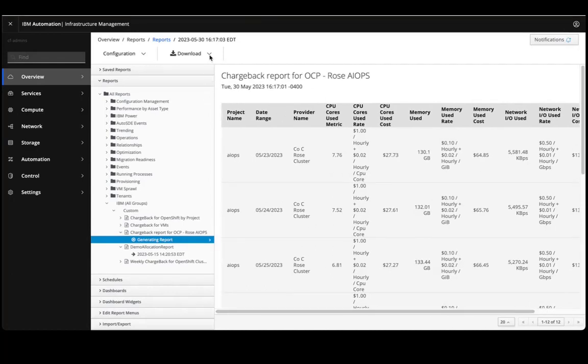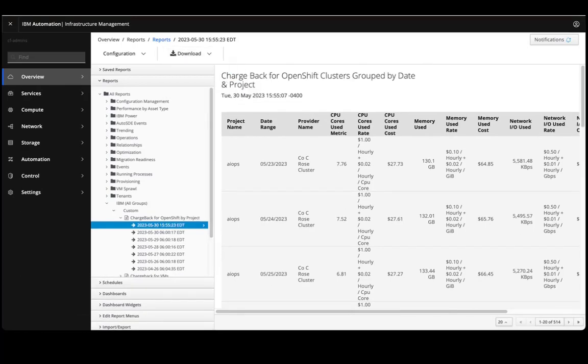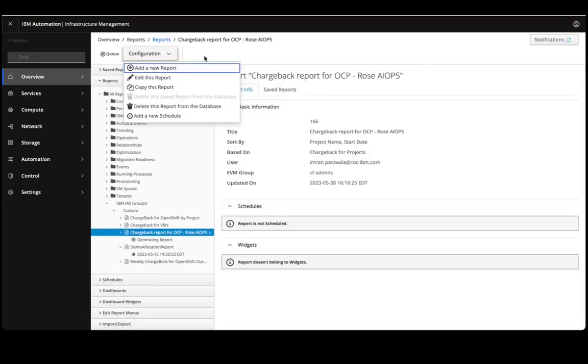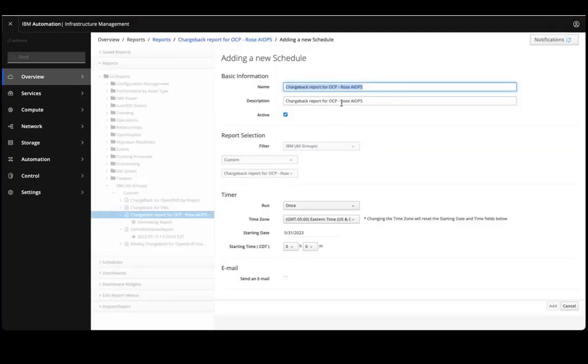You can also go ahead and download this report as a PDF or a CSV and a text file and email it out to anybody you need. Now let's say the finance officer also wants the report to be emailed to them on a daily or a weekly basis. For that, you can go ahead and add a schedule as well. And you can say run on a daily basis every day, depending on whatever your time zone is. And you can say what time do you want the report to be run.